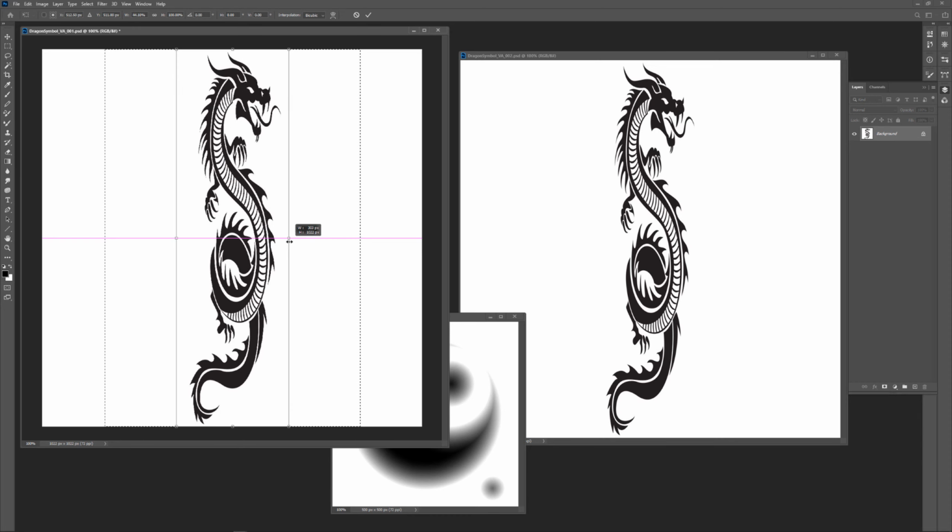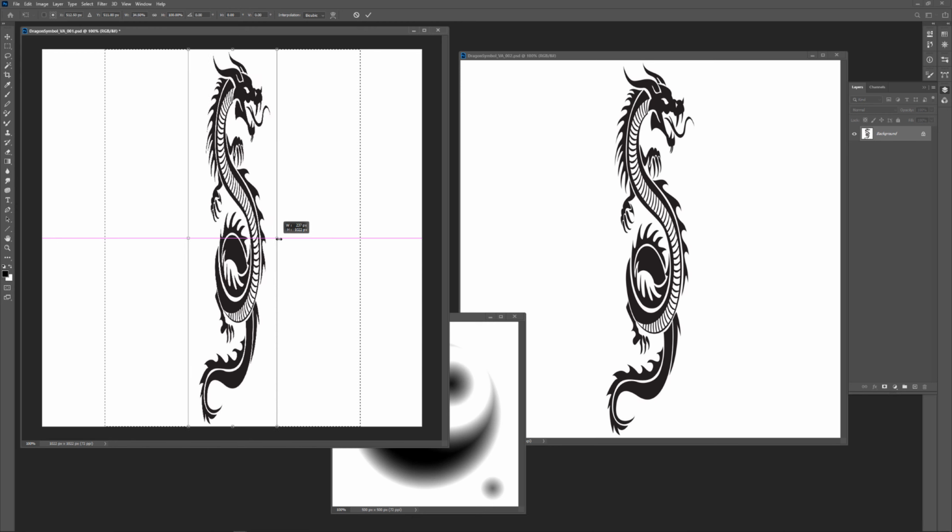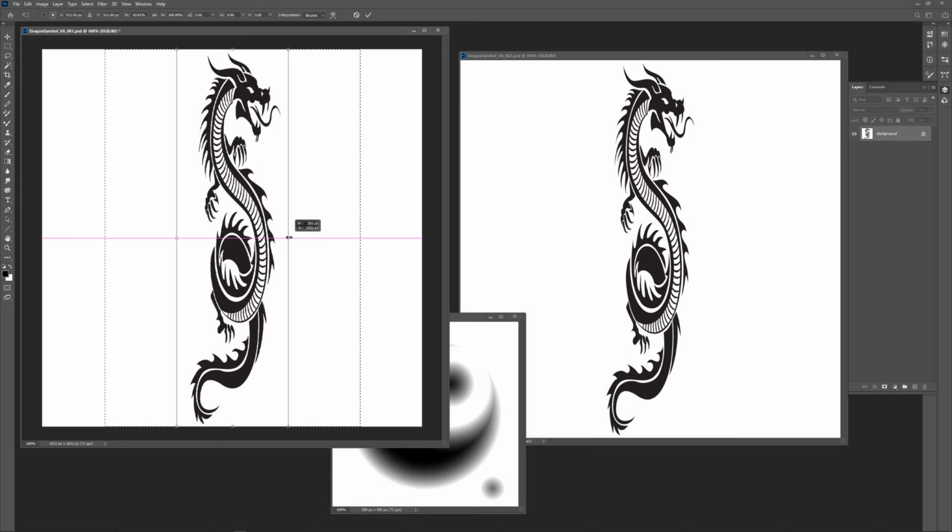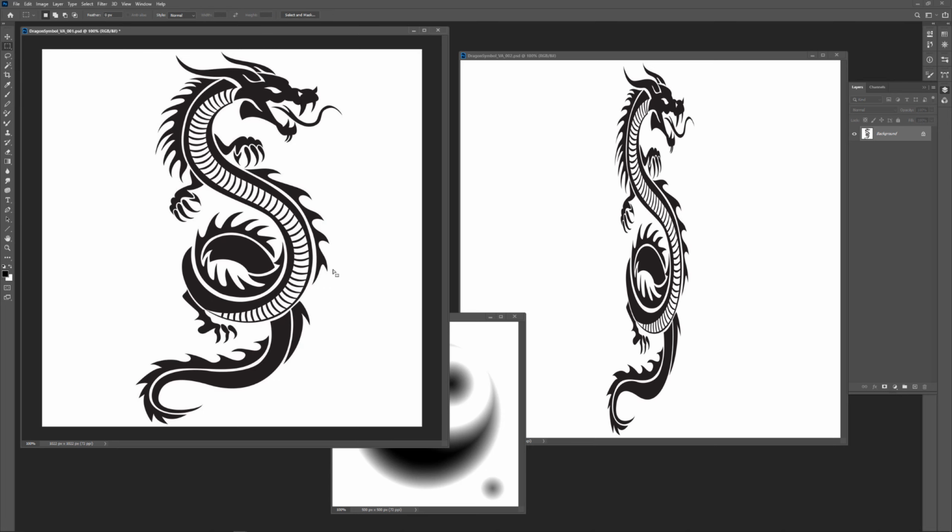It might be different on an earlier version. I know they changed some of the controls for that, but this will scale right in the middle like this, and I just scaled it down roughly in this area, and then I saved that out as an alternate version. I hit escape for that. Once I did that change, I saved this as a version 2 so I could have both of them.